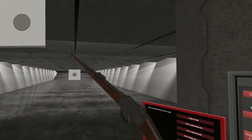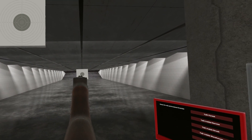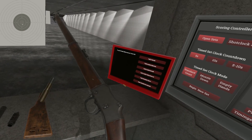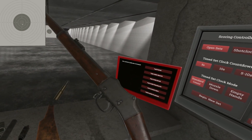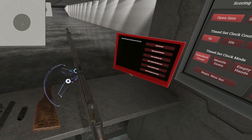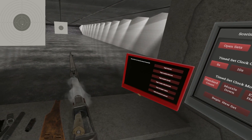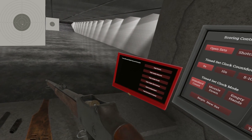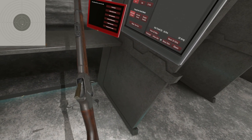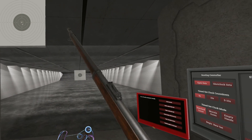Well, there you have it — the Martini-Henry. Not much to it. Till next time, I will see you. [Blooper] Wait — how do I get it open when I've got a bullet in my hand? Let me try — wiggle wiggle wiggle. I physics'd it. There we go — just that easy.